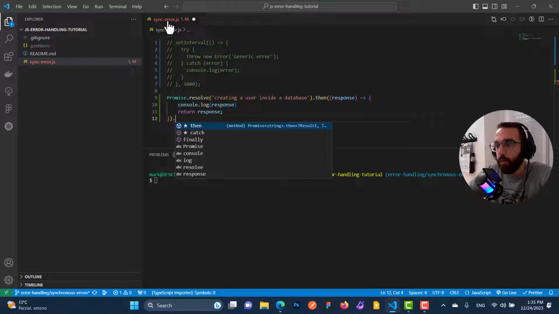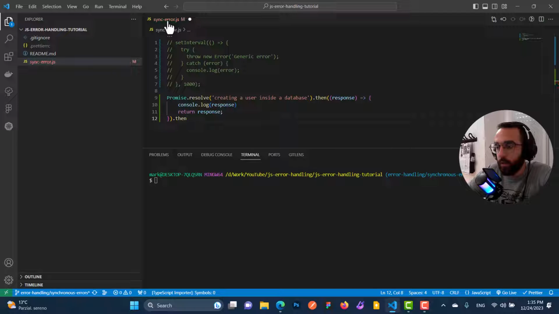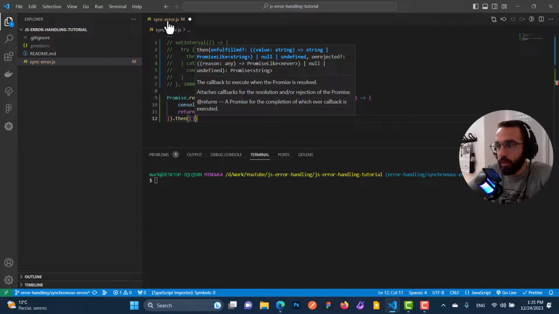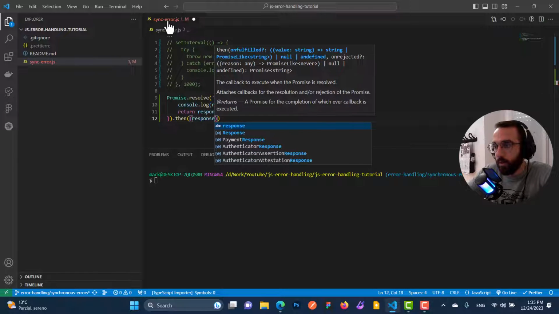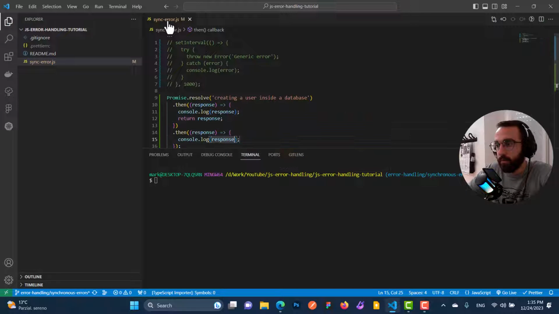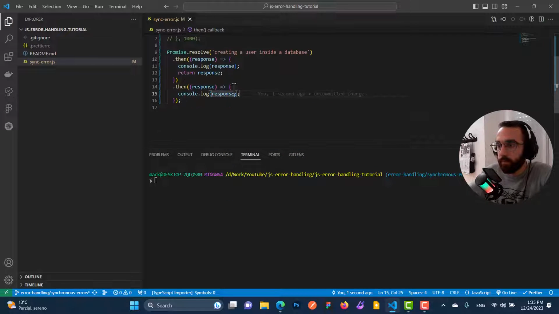When we return the response or the promise, we actually return it to another then block, which also accepts some response parameter, and here I can console log the response. Okay, so that's promises.